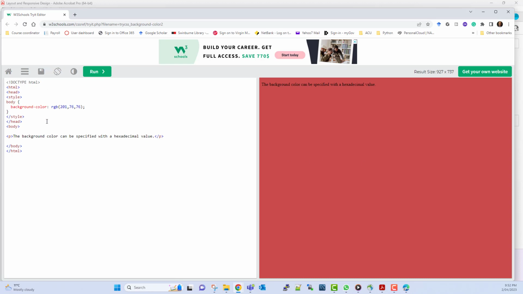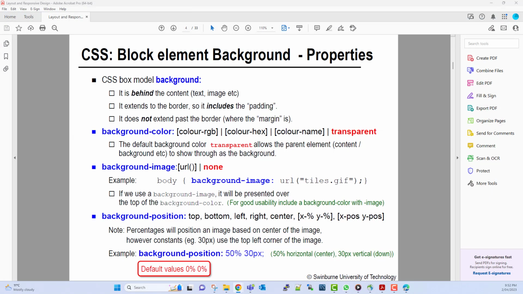Also I can set background color for different elements as well, right? For example, let me show you another example.